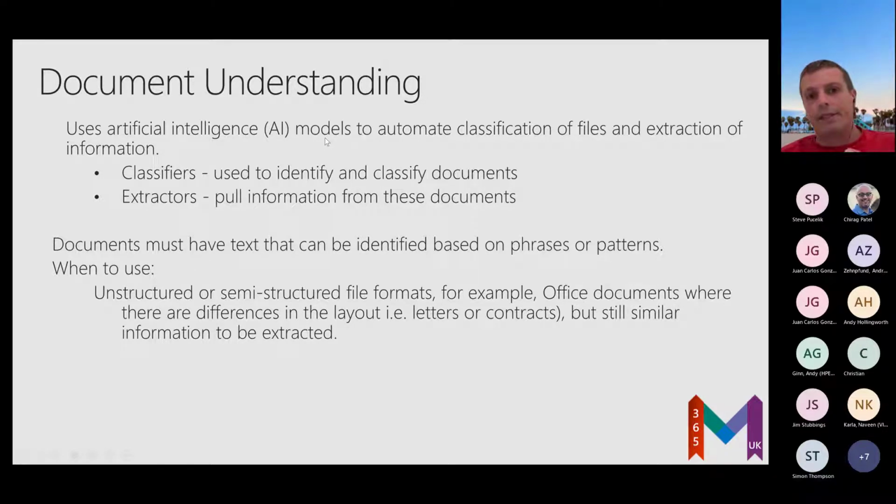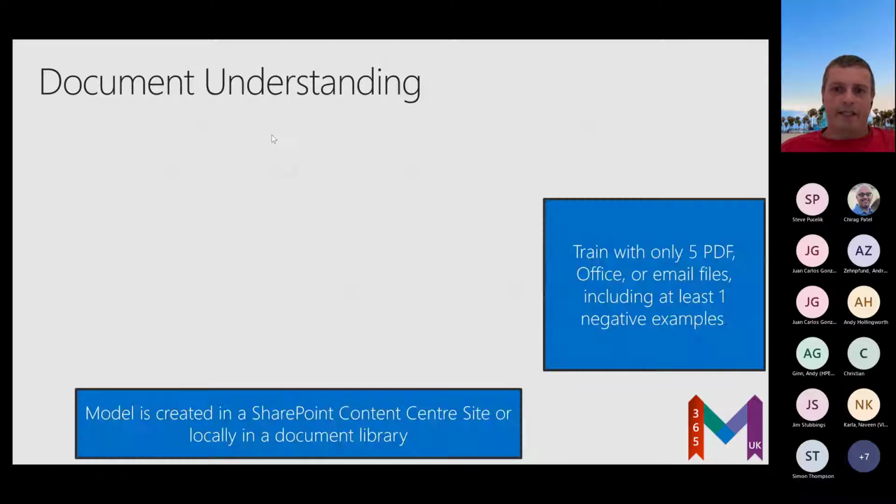Then you can create another SharePoint site column associated with the previous content type. When you create a new column, you can also select the type of column, for example a generic text, a number, or a managed metadata column. Then you can define a set of extractors. This type of process is useful for unstructured or semi-structured file formats, such as contracts, statements of work, other types of project documents, etc.